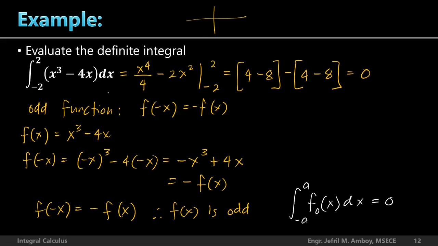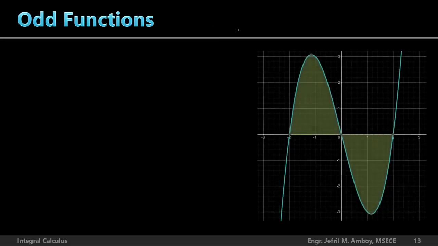So para mas malinaw, ipakita ko sa inyo sa next slide yung graph ng given function na ito. Ito yung graph niya. Ayan. So kita natin, meron tayong part ng graph na nasa taas. Ito yung f of negative x. At negative niya, which is ito yon, yung f of x. Kita natin na itong dalawang area ito ay symmetrical with respect to the origin. At silang dalawa magkaparehas ang area. Yung isa lang ay positive, yung isa negative. Kaya pag inadd mo yan, dalawang yan. Kasi yung limits natin is from negative 2 to 2. Natural silang dalawa ay makakancel. Kaya ang makukuha nating sagot ay 0.